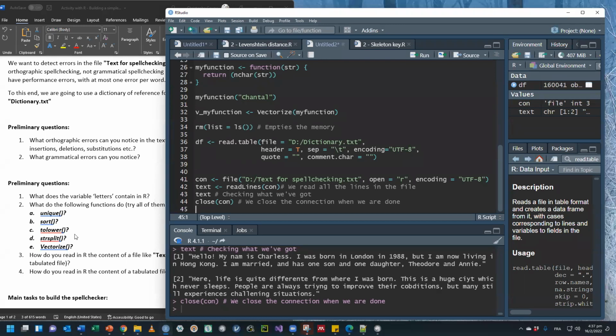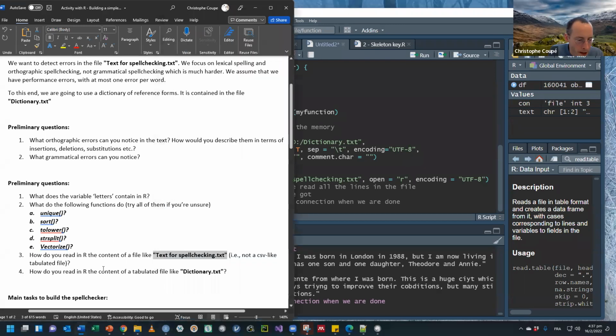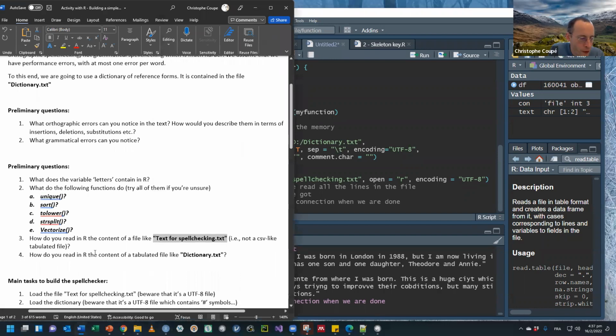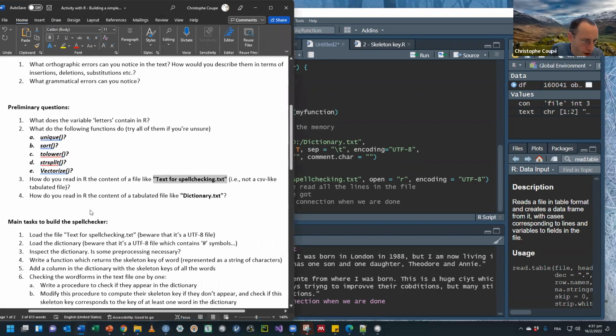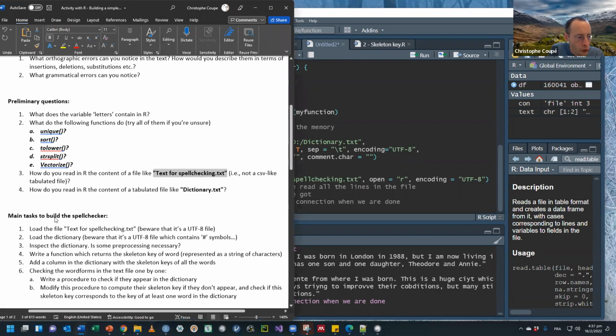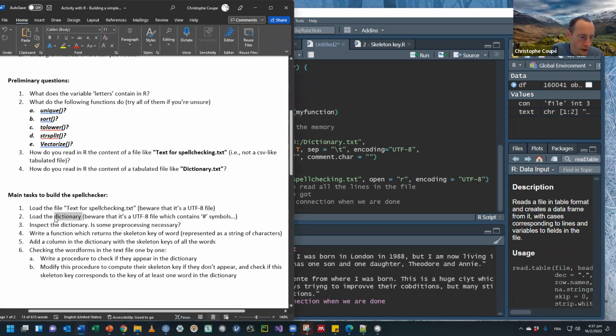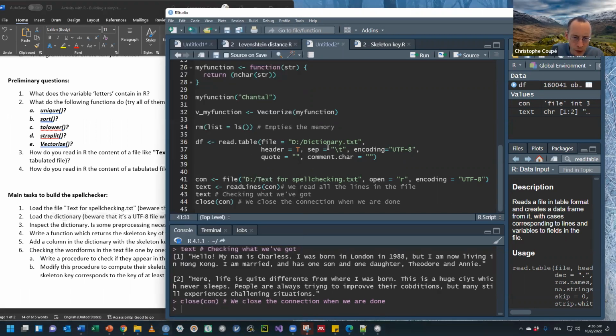All right. So if you are clear with these different things, we have seen how to load text for spell checking. So we are done. I've told you we have loaded the dictionary. It's a UTF-8 file, so we have said that. And we dealt with some problems. So we added this quote and comment char. These are some tricks maybe you didn't know, but just keep them in mind when you deal with text.